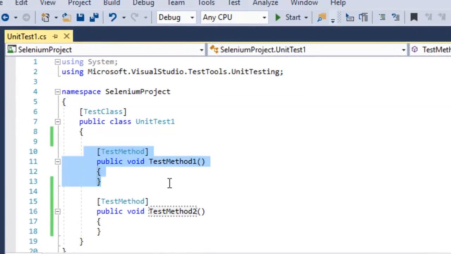This default test method is created, and you can similarly create other methods by just copy pasting it like that. This test method annotation, which is similar to the annotations in Java, is used to mark the test method. For example, this is a test method and this is another test method. Similarly, you can create multiple test methods, and to denote or indicate the test class, you can use this particular annotation. This particular test class, UnitTest1, is automatically created when you create a new project, but definitely you can go ahead and create new test classes in there.